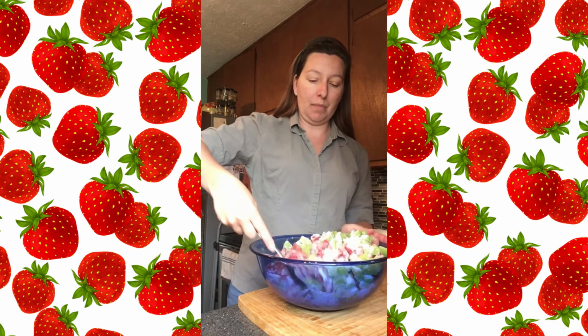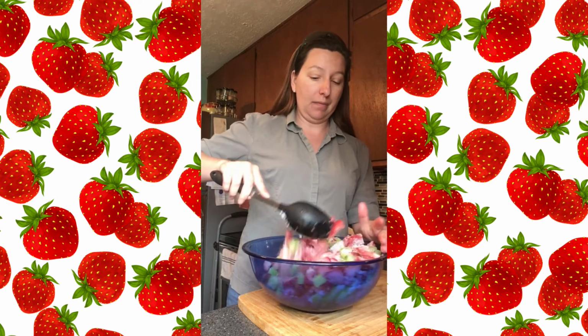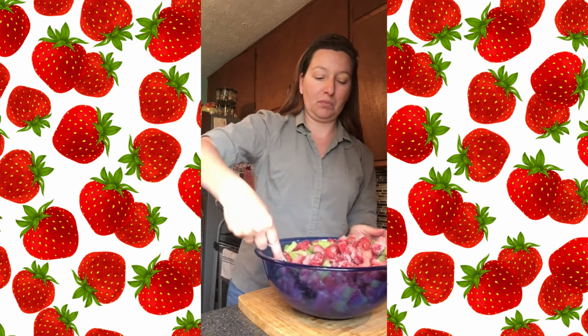Okay, this is going to be our filling. Just mix this up really well. Does not matter that the fruit is frozen right now. And you can thaw it out a little bit more than I did, but it's about half thawed, but it'll cook. Don't worry about it. It'll be fine. Okay, just mix this up really well. Okay, that's our filling. Super, super simple.